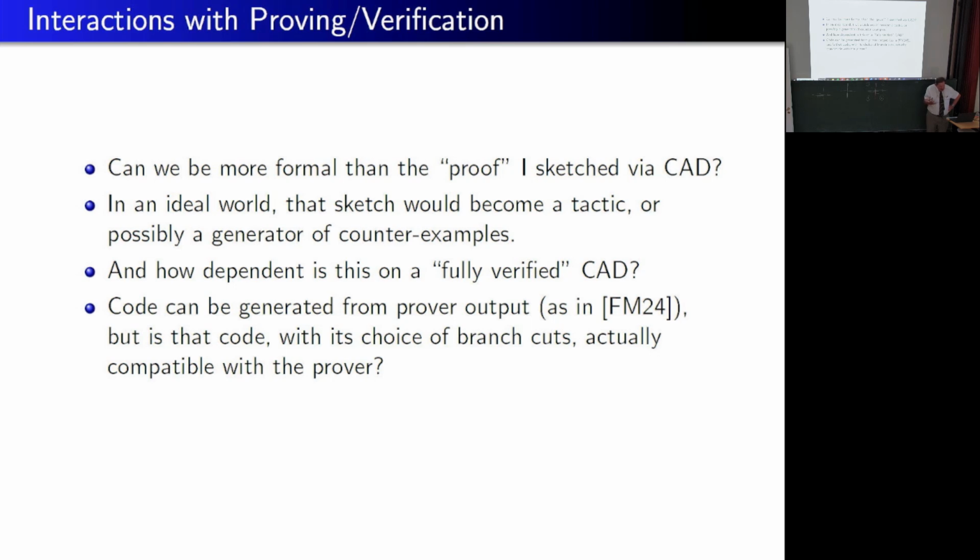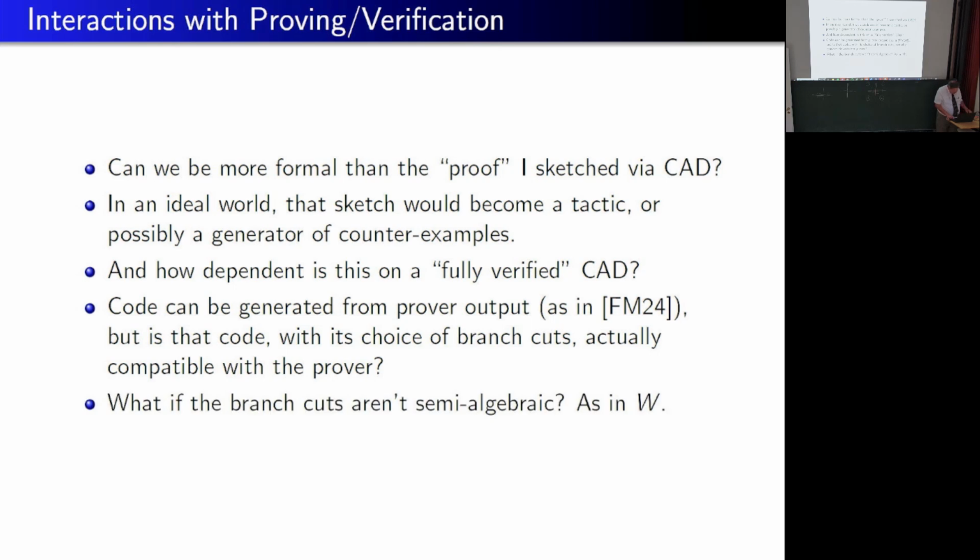Has it chosen the same branches as the Fortran has? The guy who implemented the Fortran definition of square root and more importantly, cot and so on. And the student admitted that that wasn't actually on his agenda, which is reasonable enough. I mean, we're writing a PhD thesis, and the life of thesis students is finite, but it's an important point. So if we're going to use these theorem provers in ways like that to generate code, we have to realise that the domain I've chosen might not be the domain that my end programming language has chosen.